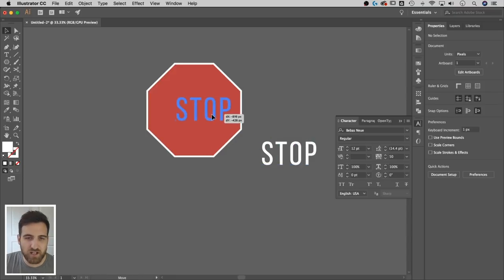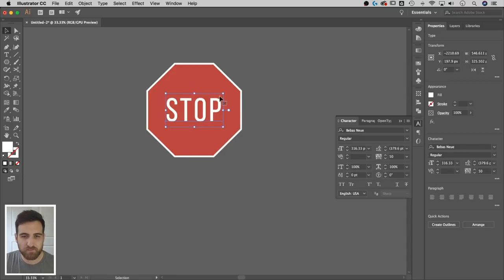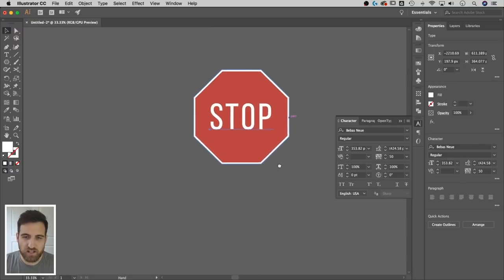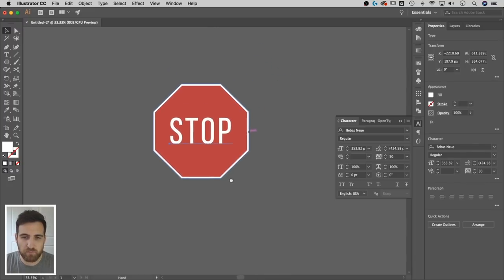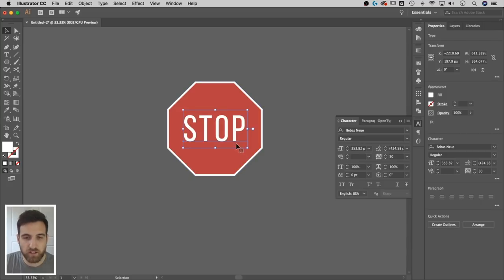So let's bring this guy on top of our stop sign. About in the middle, it doesn't matter. I'm going to scale him up again by grabbing this corner with the double arrow, holding shift and option, or alt if you're on Windows, and just scale him up to kind of size him in here. That's about right, I think. Okay, now this is kind of an interesting part. So, by the way, I'm hitting spacebar to use the hand tool to kind of move around my document here, but most of you probably know that.